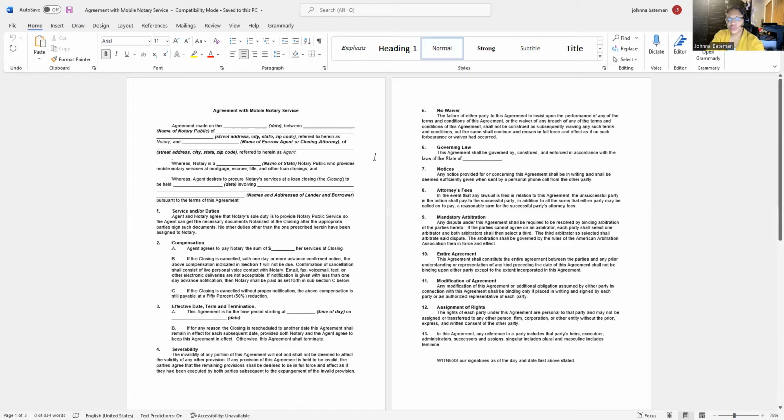So this is what it's going to look like. Not all the time. This is simply an example. Let me go ahead and read a few things for you. A notary public, just so you can know what it is. A notary public is an officer authorized by the state in which the person resides to administer oaths, take acknowledgments, certify documents, and to take depositions if the notary is also a court reporter.